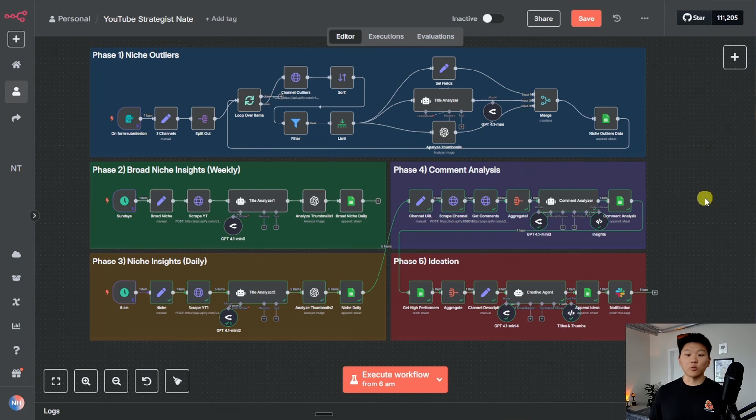So that's one thing. Another thing I think would be cool would be, in the ideation phase, maybe we have an agent that's doing research about our broader niche or even our targeted niche and looking at things that have happened within the past couple days.